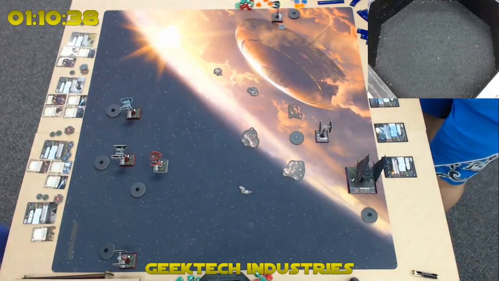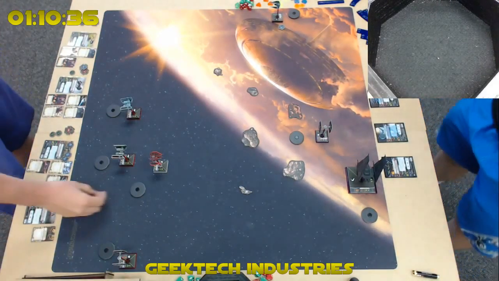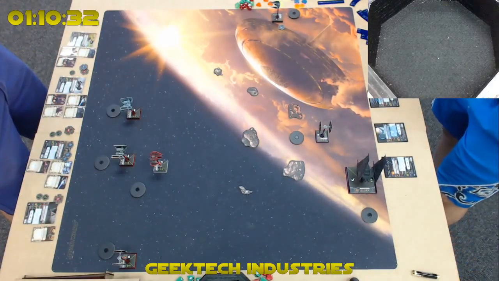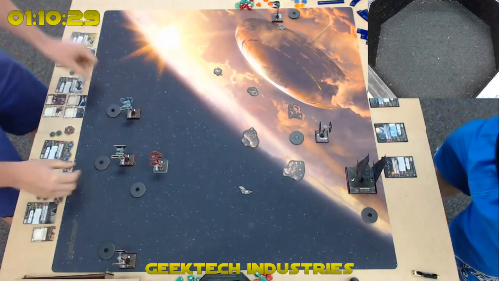Probably the only times you ever see the bombers are when you're up against Scott and he does his slow roll with them, waiting for you to come into his death trap. All right, you good? I'm good.